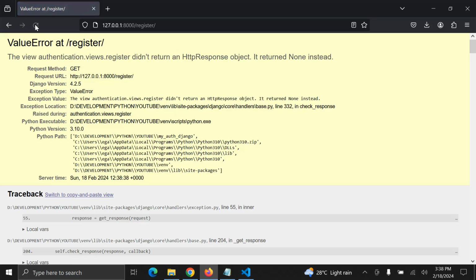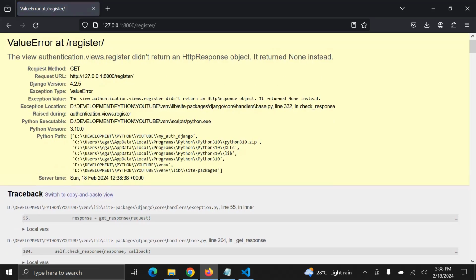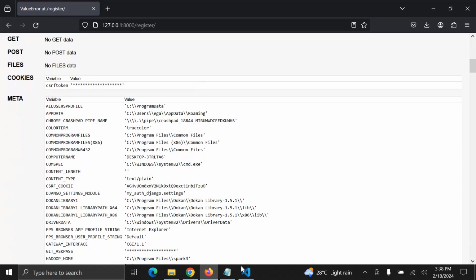Okay, let us refresh this. Okay, we can see the view authentication did not return any HTTP response.